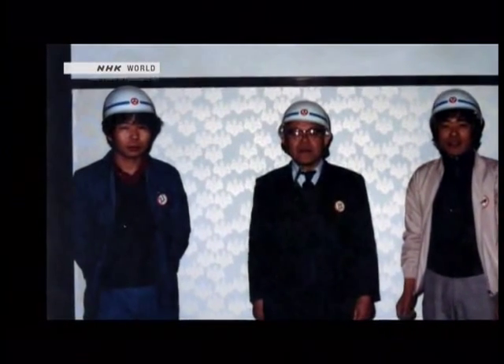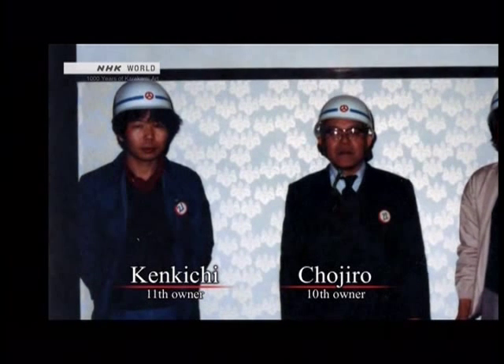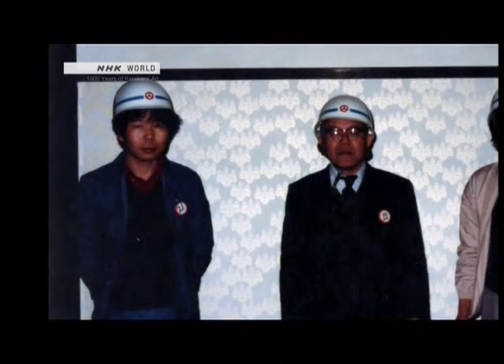The quiet, serene world of the Katsura Imperial Villa was Kenkichi's first true encounter with traditional Japanese beauty. He became entranced by the profound aesthetics of karakami. When you see walls and so on covered in karakami, it's truly a view to behold. But it's not because they sparkle and glitter — it's a simple sense of beauty. I think that sense is still somewhere in our hearts. Karakami's simplicity is in some way its secret.